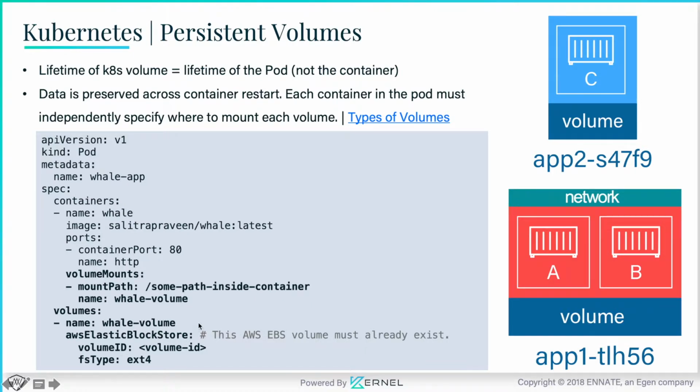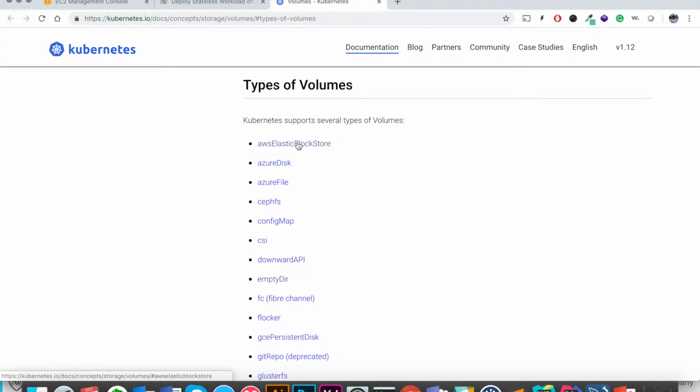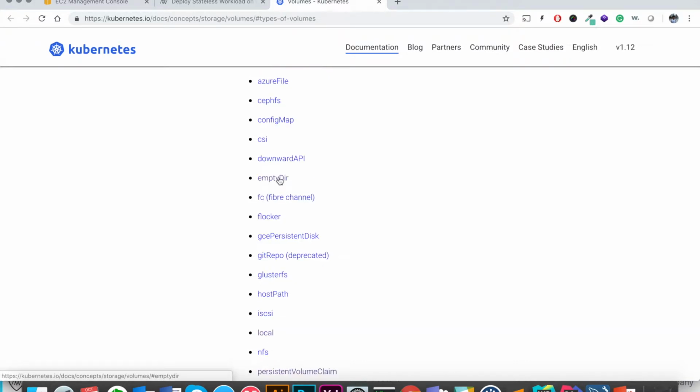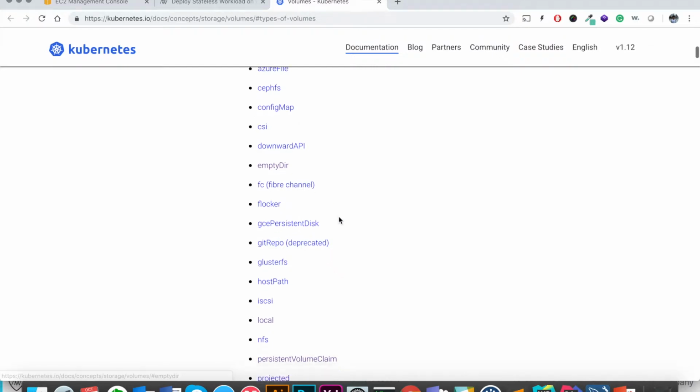Before solving this problem, let's understand what types of volumes are available that Kubernetes supports. So we already saw EBS. On Azure, you have disk and file. ConfigMap, think of it like a hash map or just a property value map that you can provide to Kubernetes. It's a type of Kubernetes object. Empty directory, if you want to just use something like a temp location, right? In a Unix system, you usually use the temp directory for something, so you can have an empty directory kind of volume attached to your pod, and you can write to it, and it's useless, to be precise.